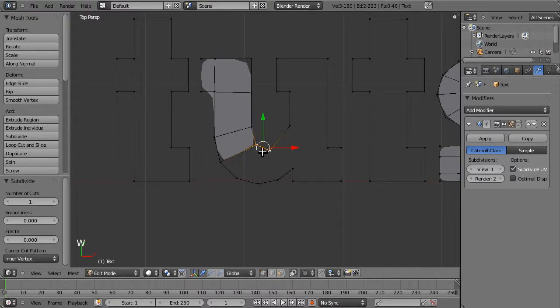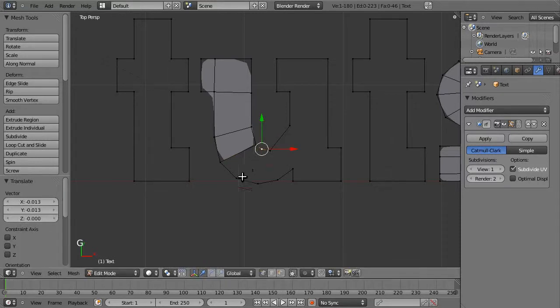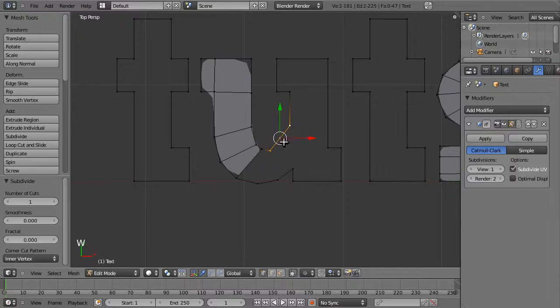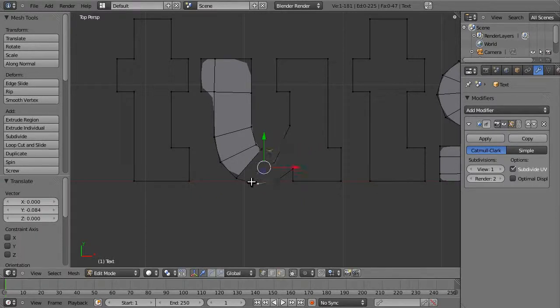So W subdivide, G move it up, just the one in the middle. I guess we need to subdivide once more here. This might be a little weird, but let's see how things are looking once the modifier is applied.